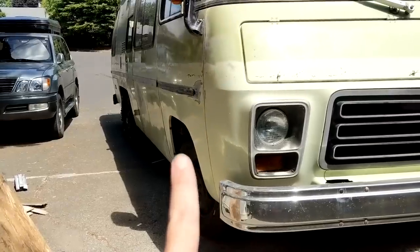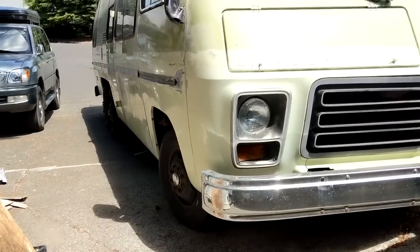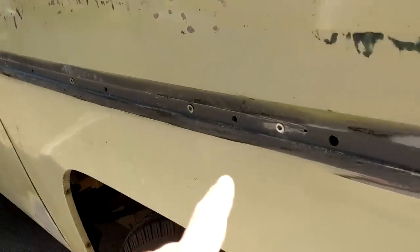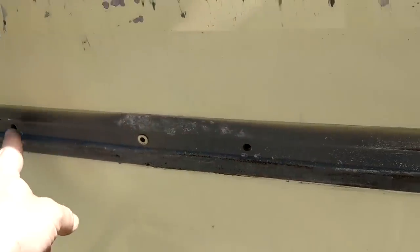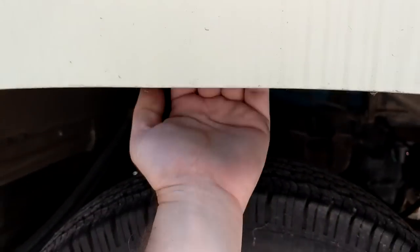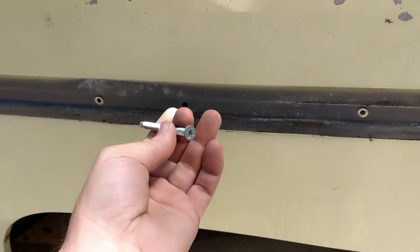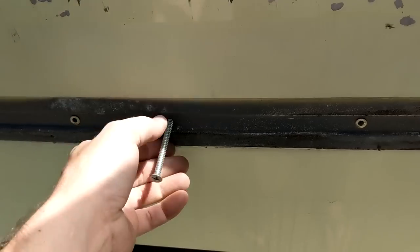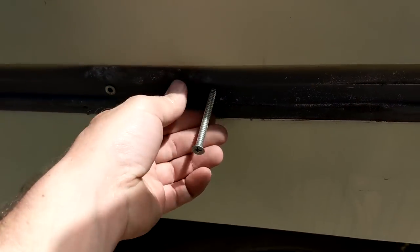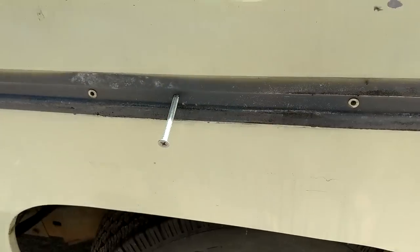Can you see that bubble in the reflection right there? That's supposed to be flat. That's what Jim Bounds calls chipmunking of the body, and the solution is to shoot some screws in here underneath the trim. If I reach under here I can actually feel the gap between the things that are supposed to be mated and joined together. So I'm going to cinch that gap back up tight using these big drill-and-drive screws I've had in my possession for years from back when I used to install doors for a living.